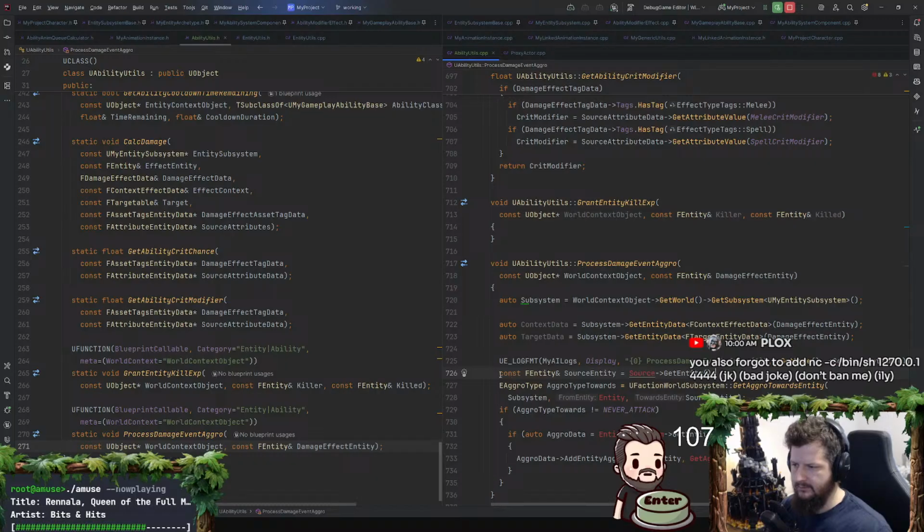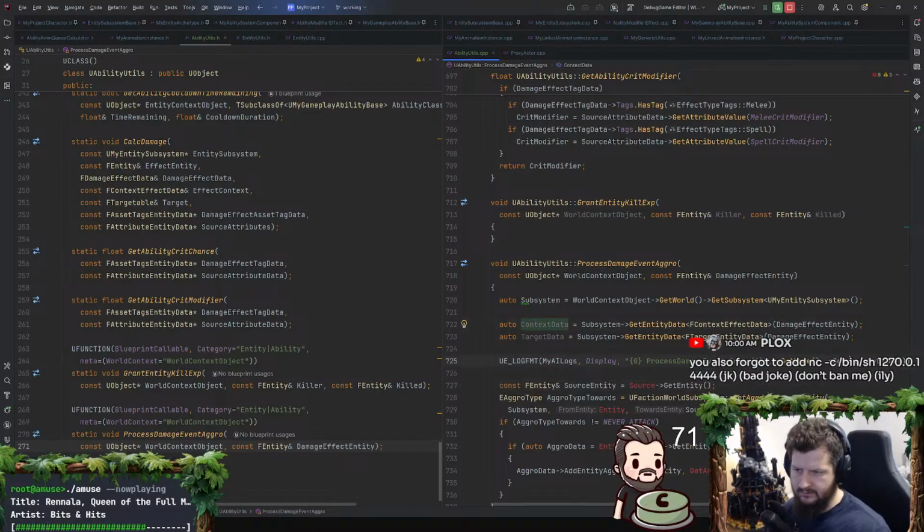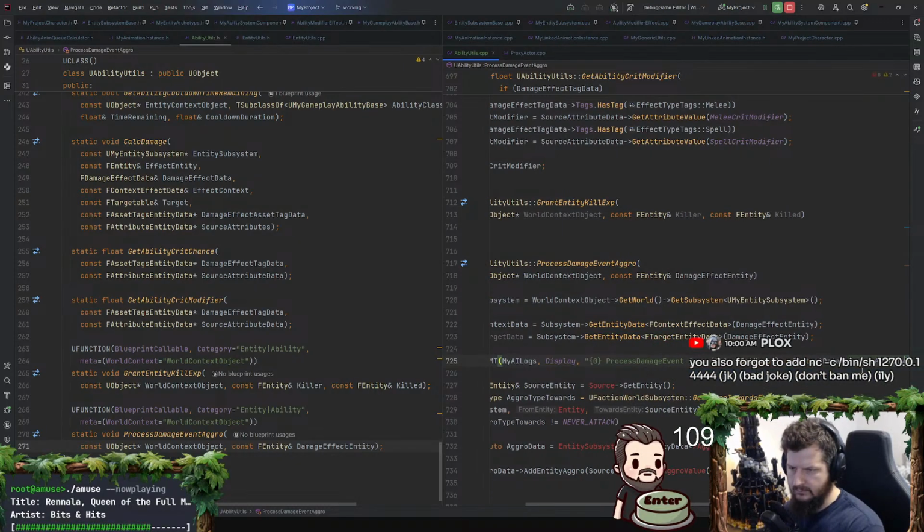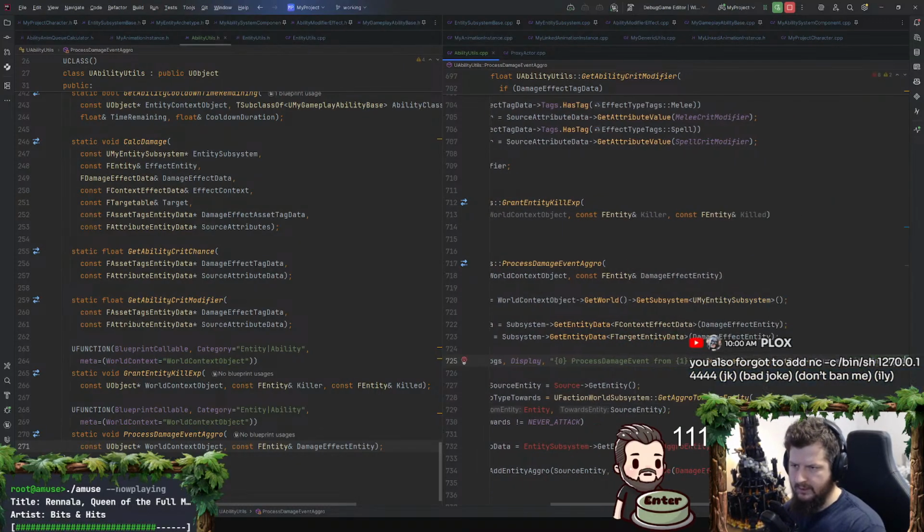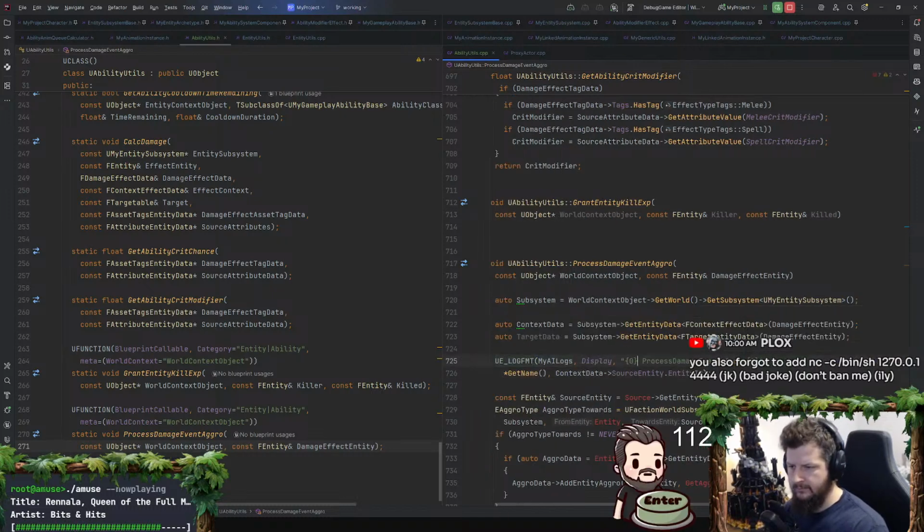Process damage event from context, source is what we would want. Source entity dot entity ID from entity. Get name doesn't make sense anymore.